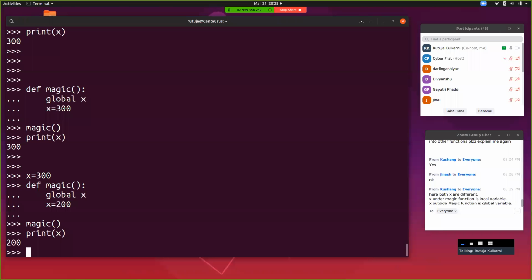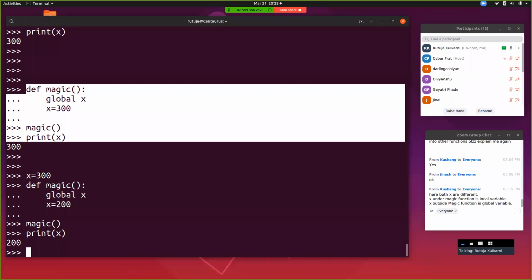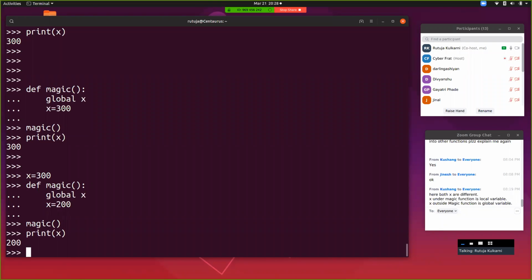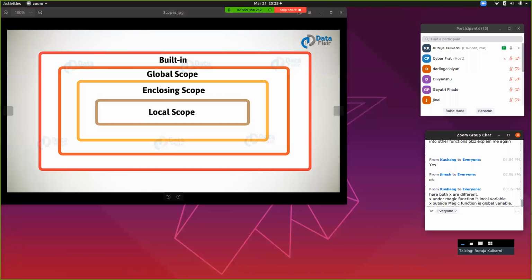So if none of your code works, at least these things can be executed inside the function, and that's why it's called predefined built-in, which means, as you all have learned sets in algebra, right? The universal set. So built-in is nothing but a universal set which has subsets. As we have seen in this diagram, built-in is a universal set which contains global scope. Global scope has enclosing, and local is a very basic scope. So that's what scope in Python is.